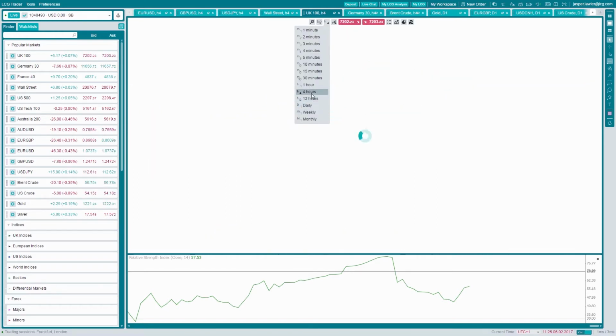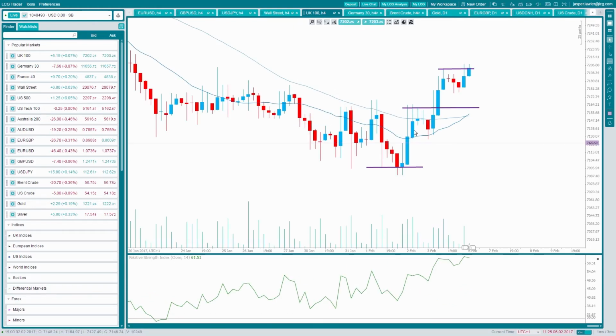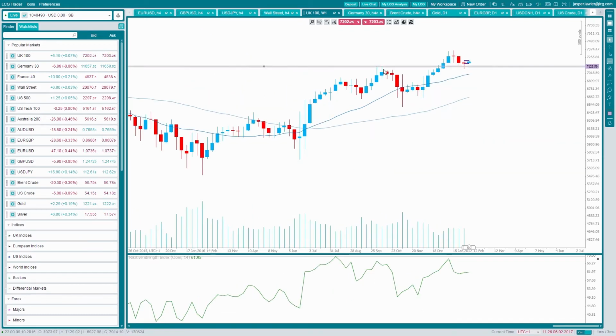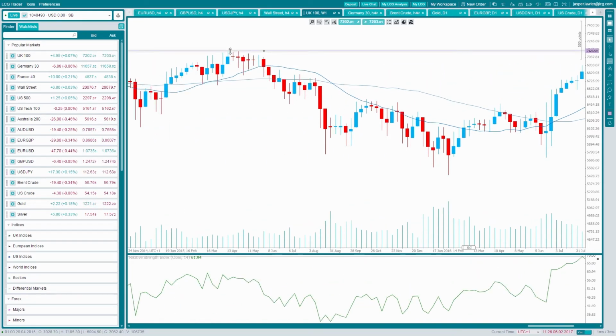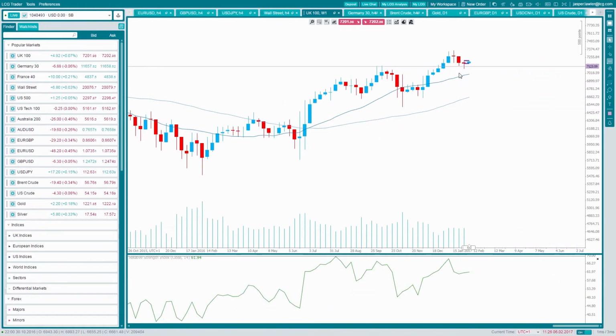So again, this is the daily chart showing that pullback. If I drop down to a 4-hour time frame, here you can see this was this kind of correction period at the end. Actually, maybe if I zoom out to a longer term period, I can give a bit more idea as to what the significance of this level is. Because if I jump to this weekly chart, you can see this was the peak, the former record high here. And if we go back over here, it's the equivalent peak here. So this 7120 to 7130 area has been significant, and that's where the price is bouncing back from at the moment.